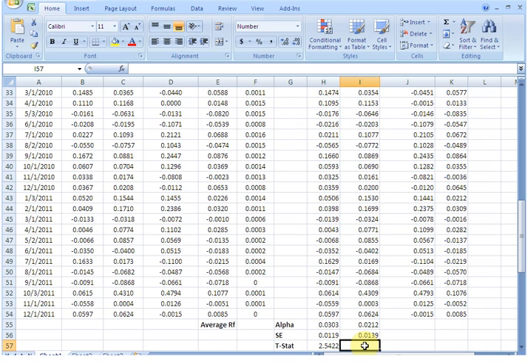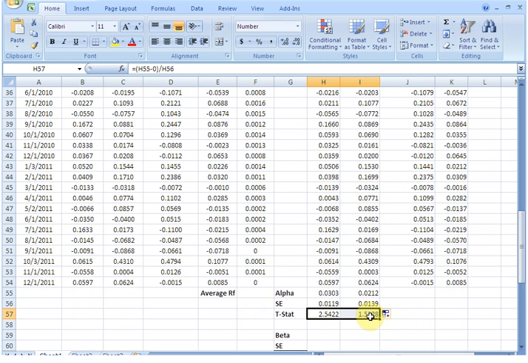Now we can find the Tstat. We can just, I guess, drag and drop this here. So the Tstat here is 1.5328, which is telling us that the alpha estimate for Spectra is not significant, and therefore we cannot reject our null that alpha is equal to 0. So for Spectra Energy, CAPM seems to be predicting the returns, the excess returns, correctly.